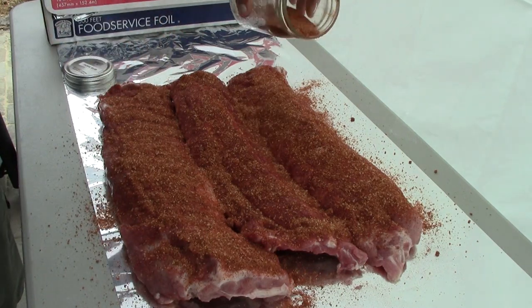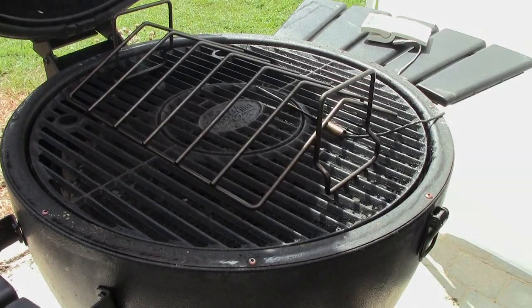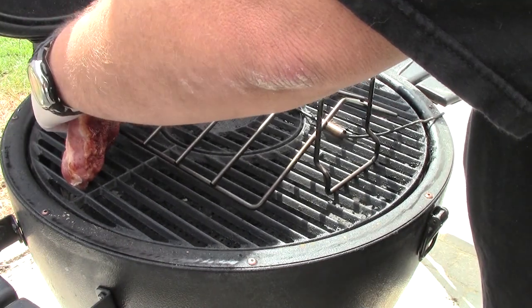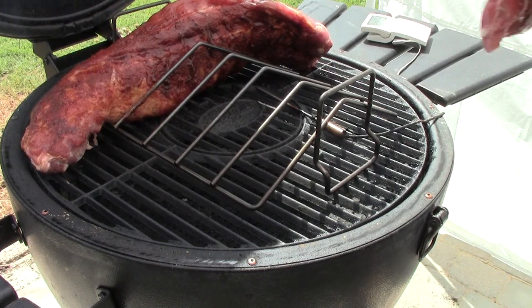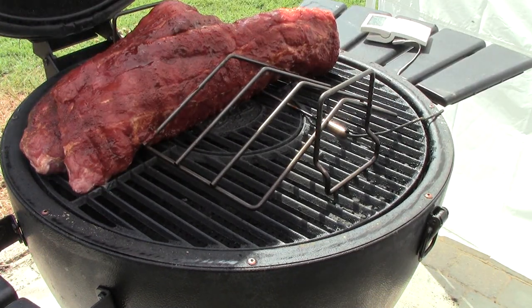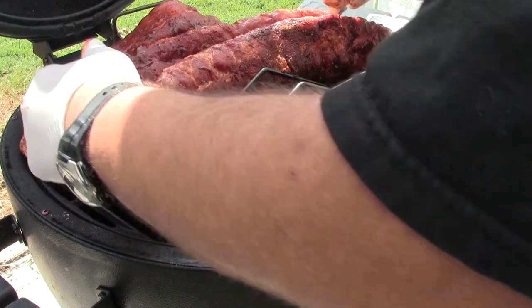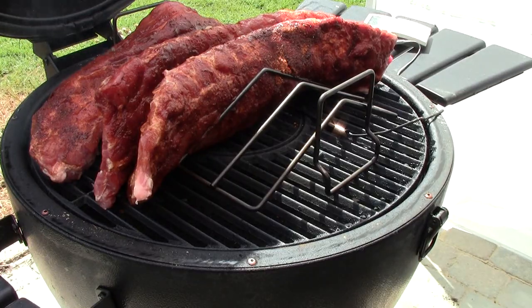Then we're going to wrap these back up and put them in the refrigerator until they're ready to go on the grill. Okay, we're ready to put these ribs on. I got a rib rack in there. So we're going to put one rack, two racks, and then the third rack, and we're going to cook these guys at about 275 for an hour and a half or so, and then we'll come back and foil.